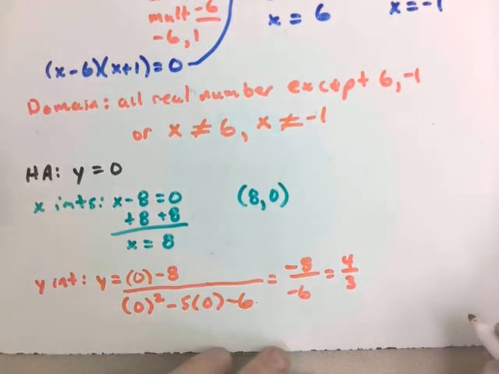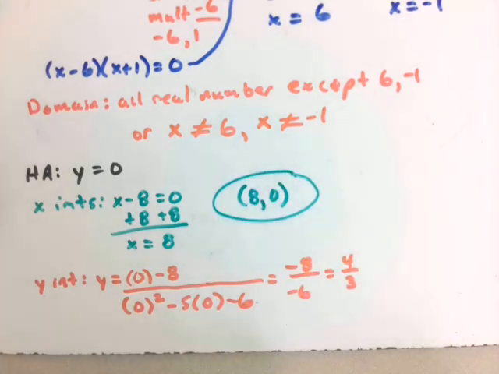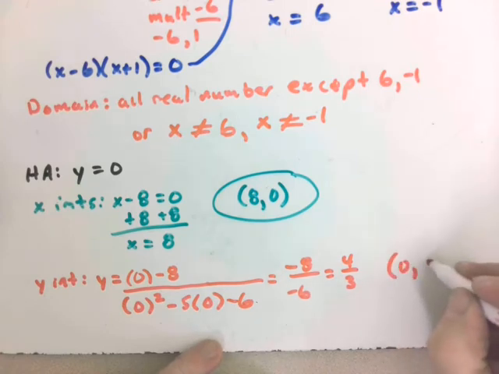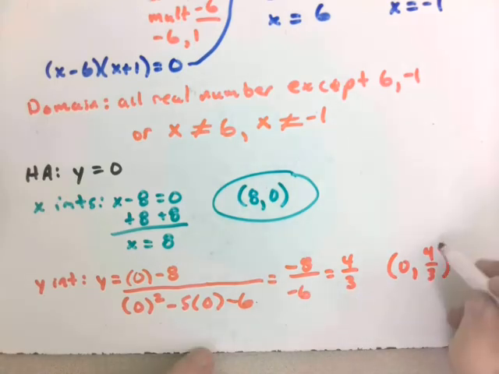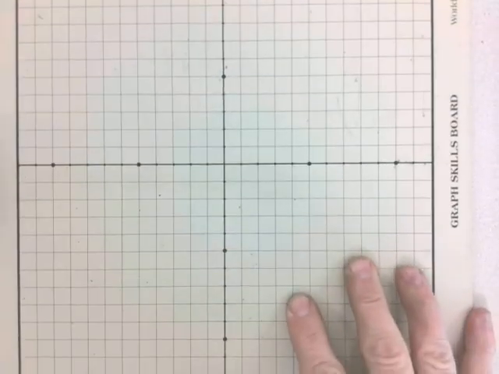So our x-intercept we listed here as an ordered pair. I'm going to do the same thing for our y-intercept. I plugged in 0 for our x values, and what I got for y, what y was equal to, was 4/3. Now I have all of the information that we need to go through and do the graph. So I'll take all that information we just came up with, and I'll put that on our graph.